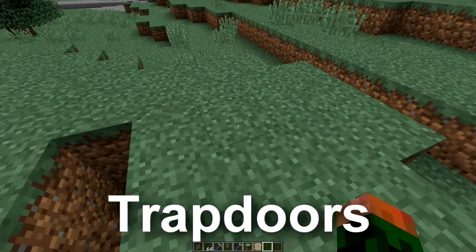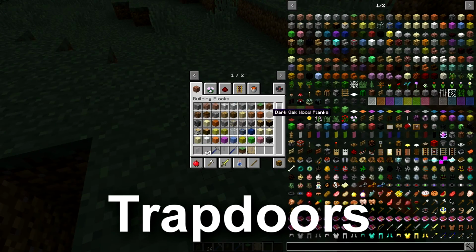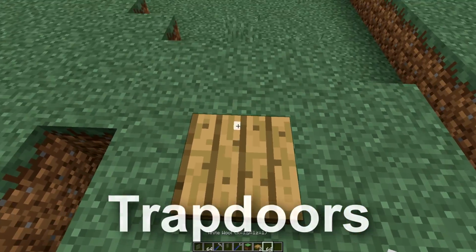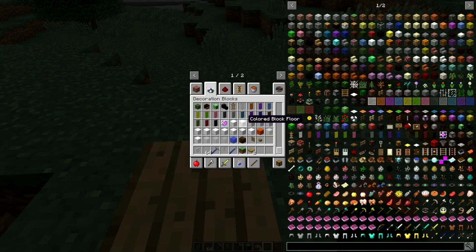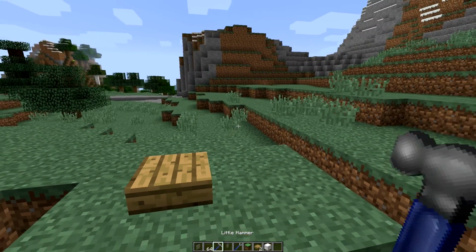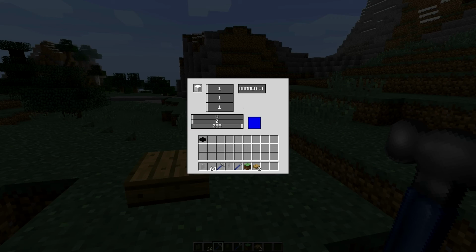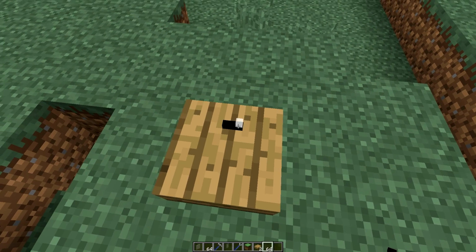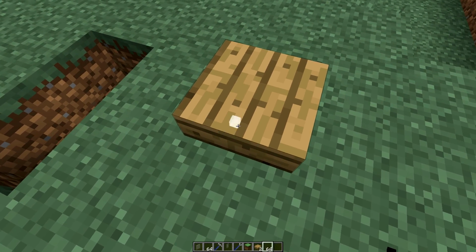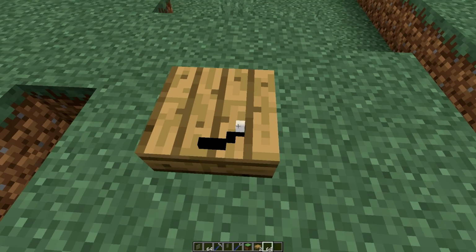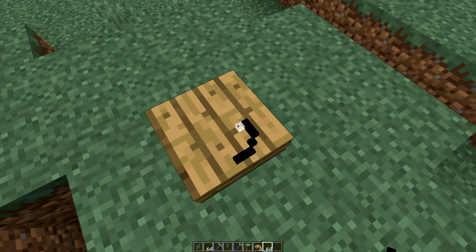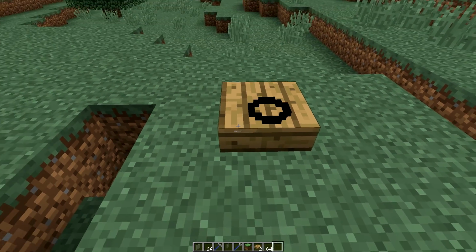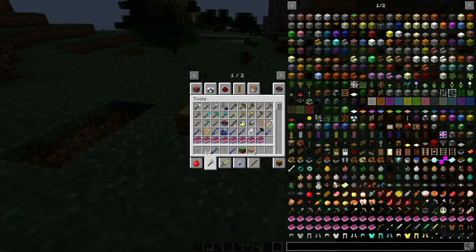You can also build all kinds of other doors. Okay, so if you want to say this should be our trapdoor, for example, let's say we can just use the clean one and make it black, and then we can just build a small ring, which could be the ring to open the trapdoor. I don't know. It looks kind of ugly, I know.